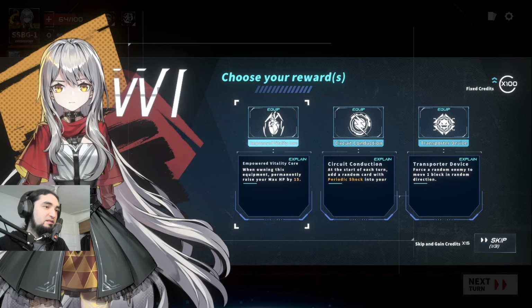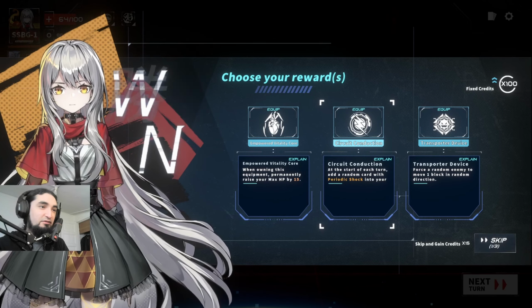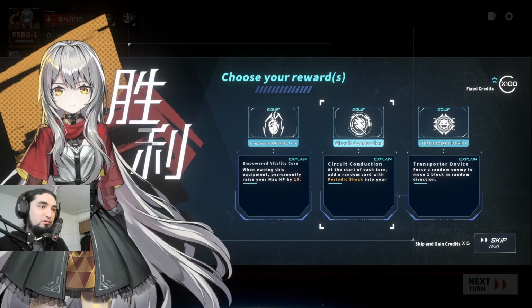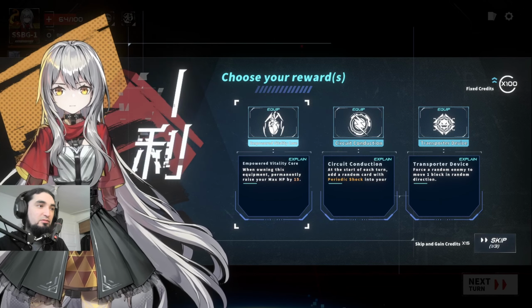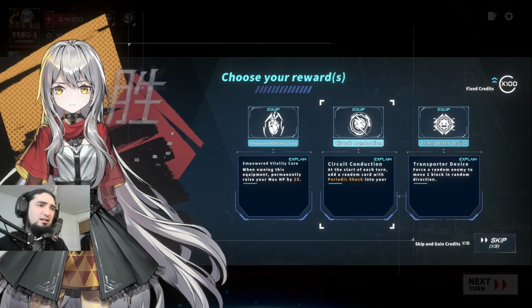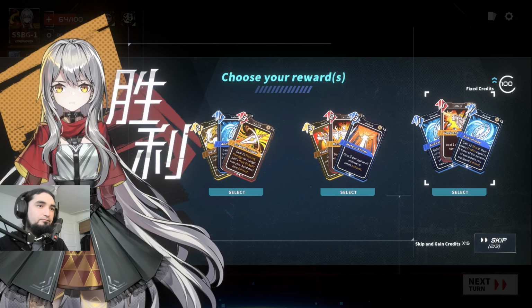When owning this equipment, permanently raise your max HP by 15, that's good. At the start of each turn, add a random card with periodic shock into your hand. I'm guessing force a random enemy to move one block in a random direction. No, I think... Oh, let's try this.